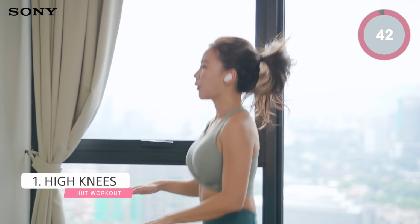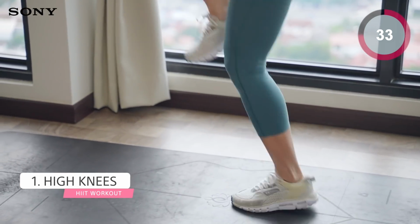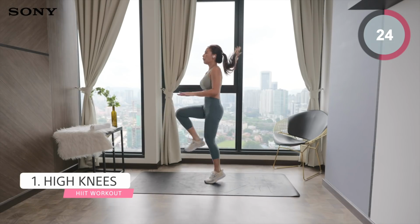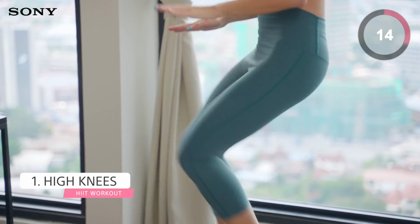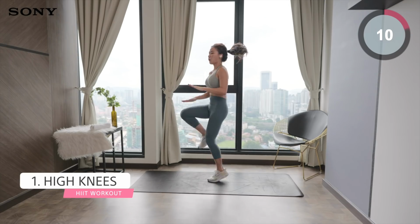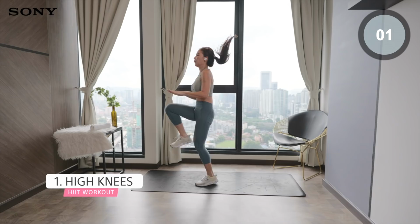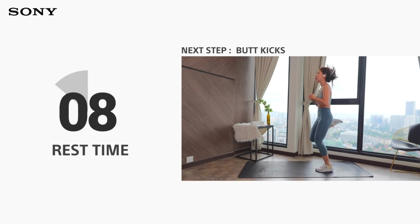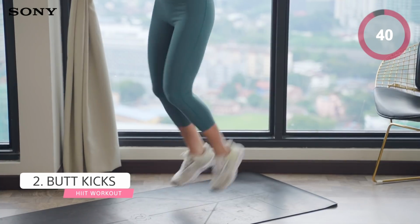Today's workout, we will be doing a high intensity interval training. First exercise, we will be starting with high knee. Listening to the music through Sony SP800N definitely gives us the extra bass to elevate our heart rate. With a butt kick. This will slowly bring our heart rate up and ready for the HIIT workout.